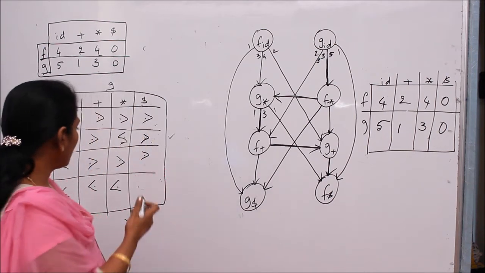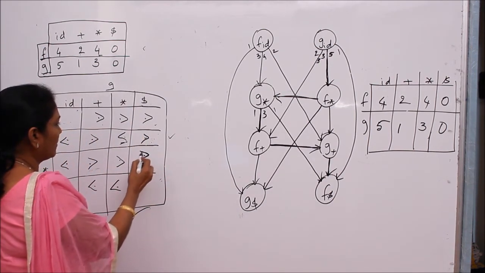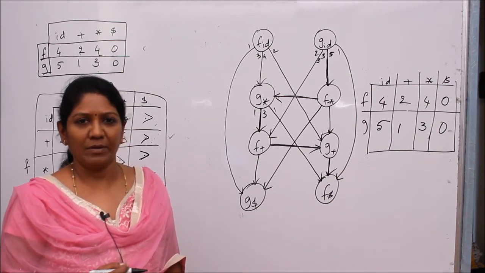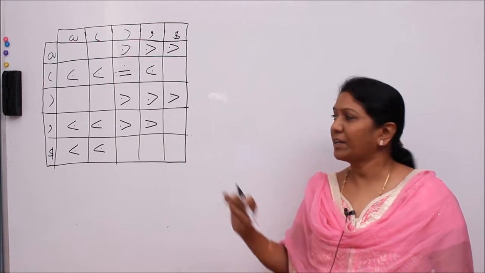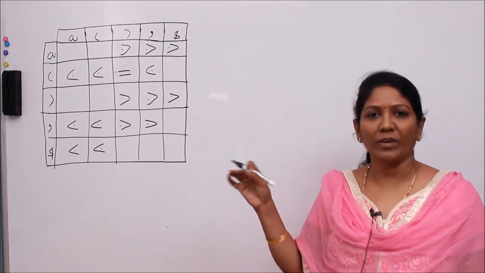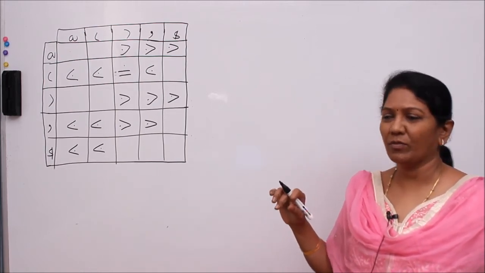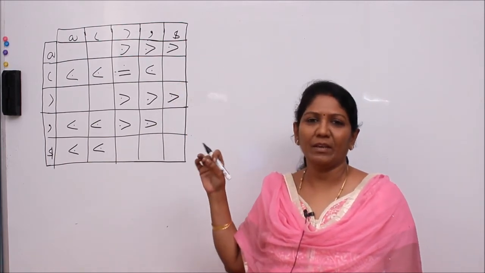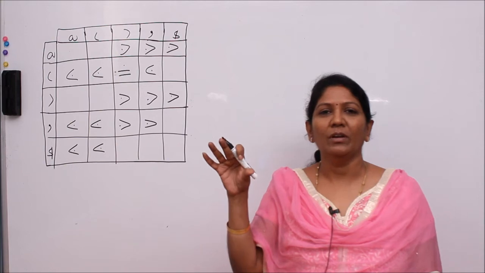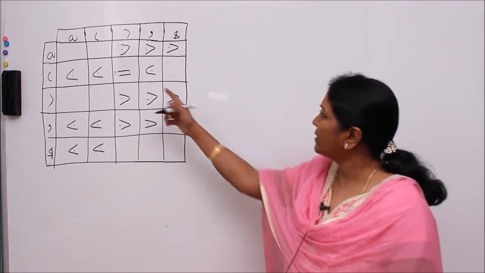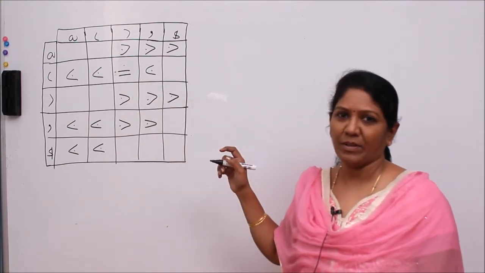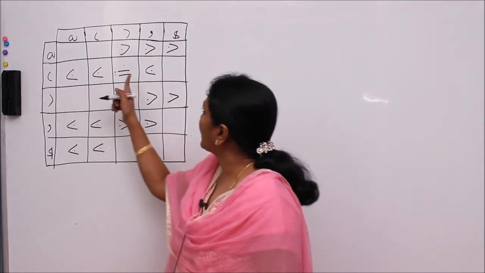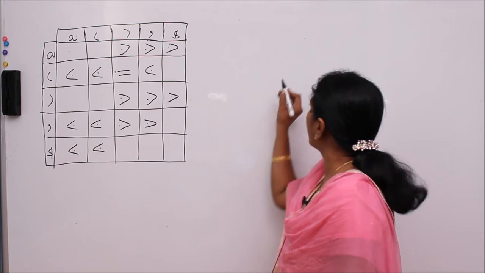So in this relation table, there is no equal to relation. Let us take an example with equal to relation in the table. So let us reduce this relation table to function table. For that, what we have to do, for every terminal create two symbols, F a and G a, then use the equal to relation to combine the symbols into groups. Look at this, there is only one equal to relation. So because of that, what you have to do is combine F of left parenthesis and G of right parenthesis.